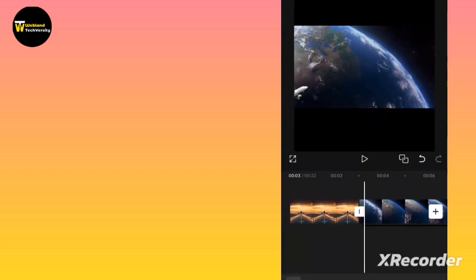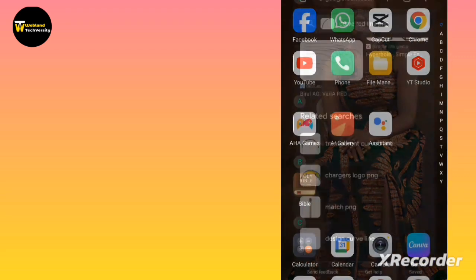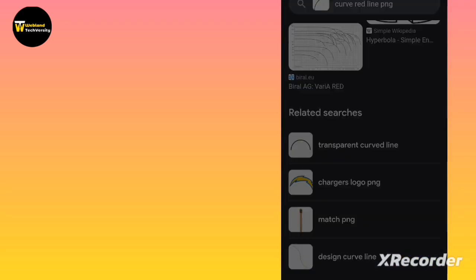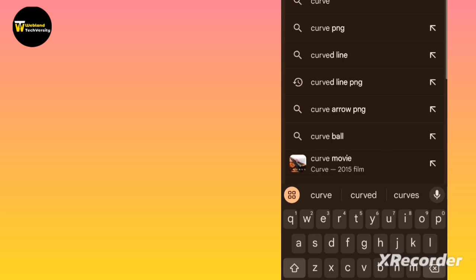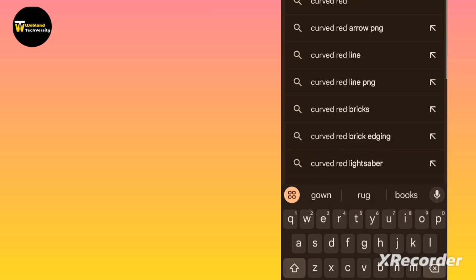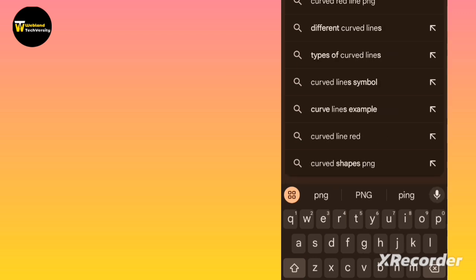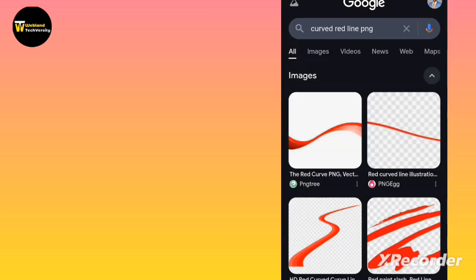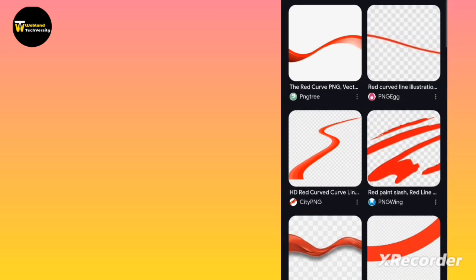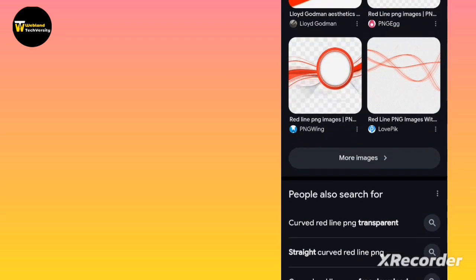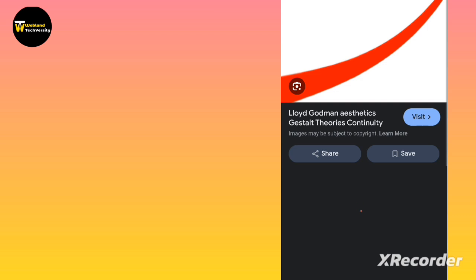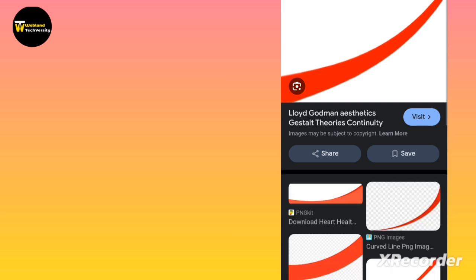Import the asset based on the coloration of the background. If it's a black background, you get a white asset. If it's a poorly colored background, you get an asset that can be viewed easily. Just like you saw earlier, I used a black asset on a black background. I have to go back to get a red one, because someone can easily see it.